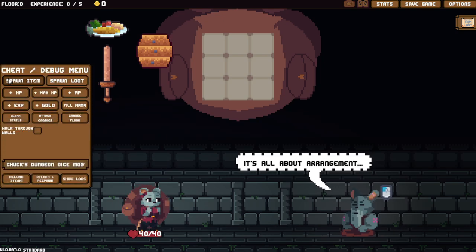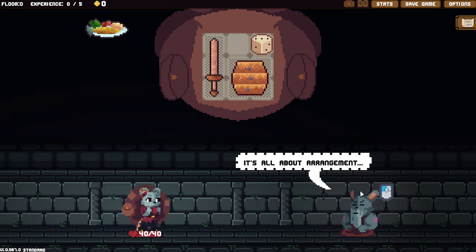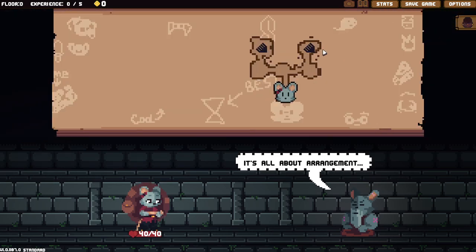What are we doing? Because I have seen Chuck's Dungeon Dice Mod. It might look like there's a lot of items, but there's not really a lot of items. So we're just going to start with a dagger die. See how this goes. I don't know. Maybe you got a mod item for us now? All right.